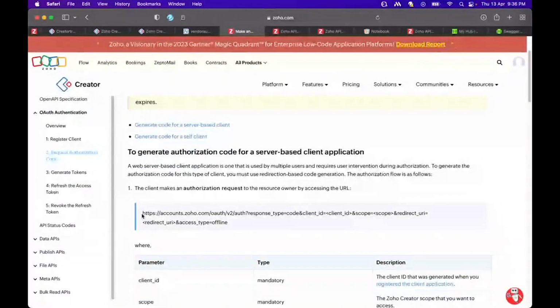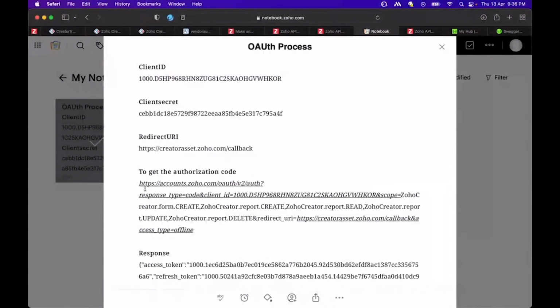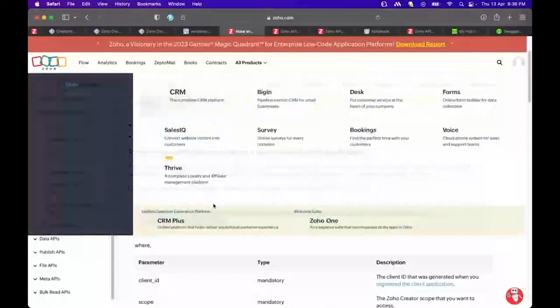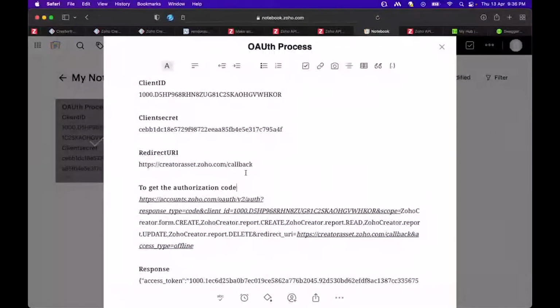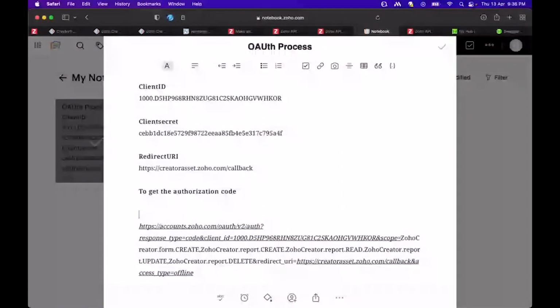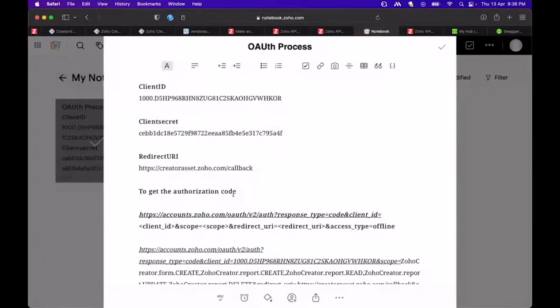The next step is to make the authorization request. For this, when you get into the documentation, there will be a URL. Just make use of this URL. I've already copied it and pasted it within the notepad. So it's https accounts.zoho.com.